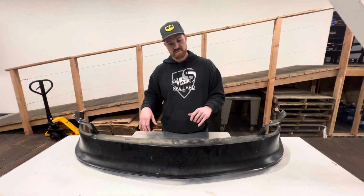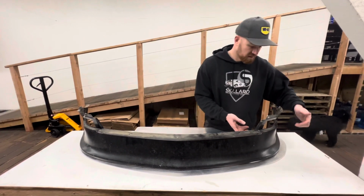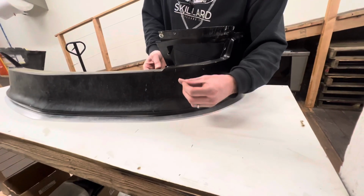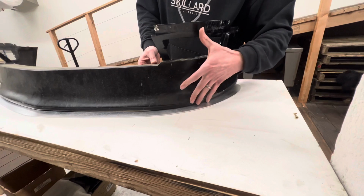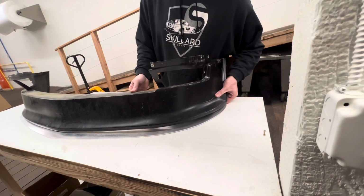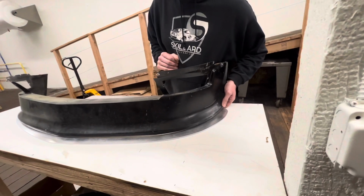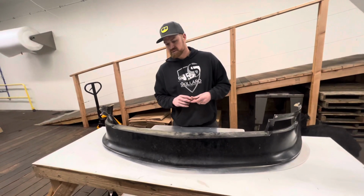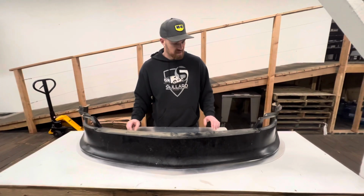If you find that there's a little more tension in there, or you have a hard time with it staying there, some guys have taken a little 3M VHB tape and stuck it on this bottom edge. Then when they tighten up the turnbuckles and you have the pressure contact between the splitter and the bottom of the air dam, that'll lock it right into place. So if you tighten the top of this and you have tension that's causing this to deflect, that VHB tape does a really good job of holding it in position. We don't currently have VHB tape included in the kits, but if we find that it's something that people really want, we might look at adding that.